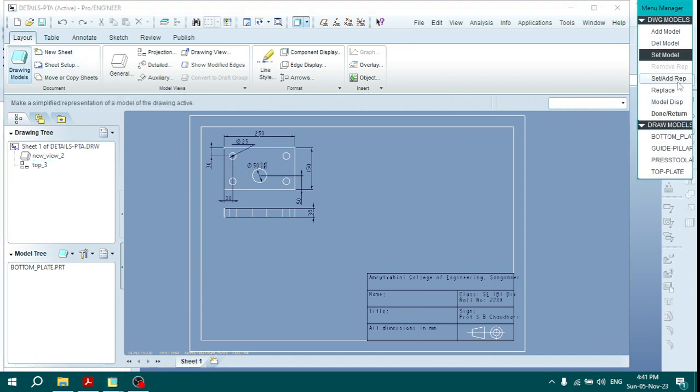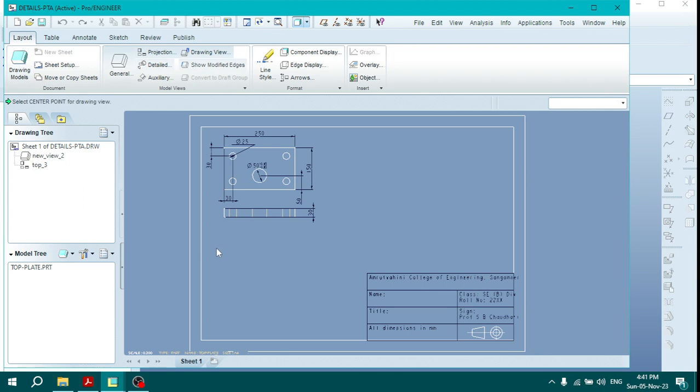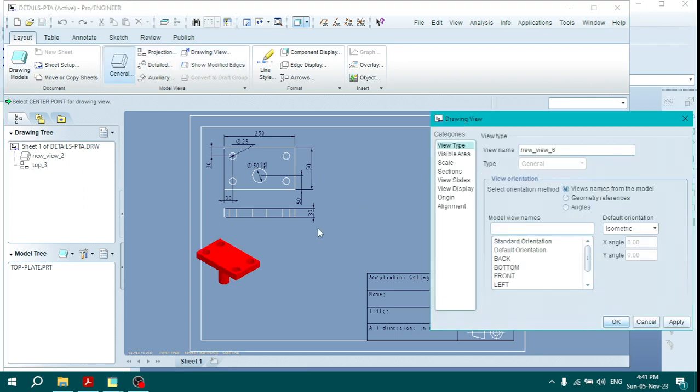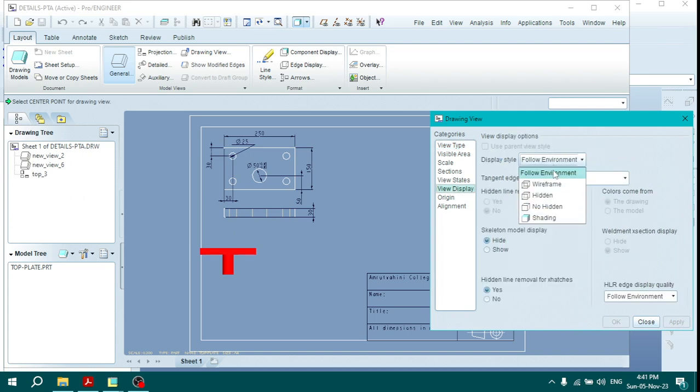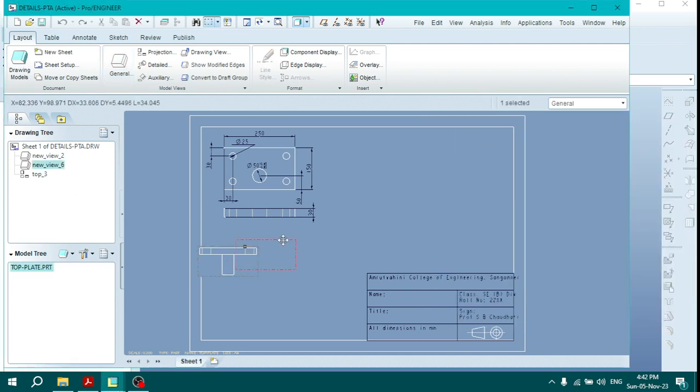Select the top plate, general, yes. So this is the top plate. Select the front view, say apply. Now the front view has been added, and select view display, select hidden, and say apply. Close, move this.